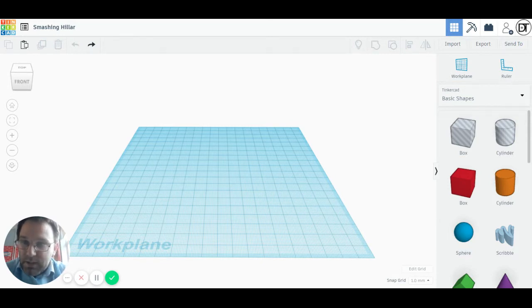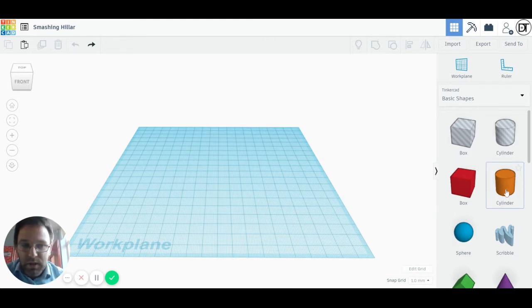Tinkercad I think of as like a box of Lego, in that you get lots of different digital bits which you can put together to create different models. Where it's different to Lego is that you can carve bits away from the pieces. Clearly you can't do that with Lego, you can in Tinkercad though. So this is the work plane, this is where all the work happens. Think of this as like a table that you're working on.